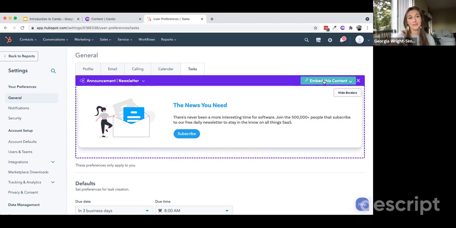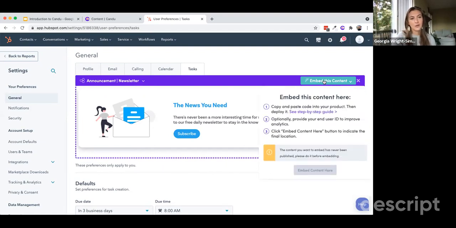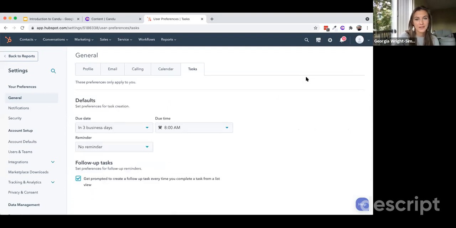Cool. And finally, if I had HubSpot access, the way to install Candu to actually put it into your app for everyone to see, not just in this preview function, is to go embed this content. So all you need to do is add a script tag, kind of like adding Google Tag Manager or any really simple addition. Once that script tag is in, you can just hit embed this content, and then you're off to the races with having content on your page. So it really is a pretty seamless experience to get it into your app.